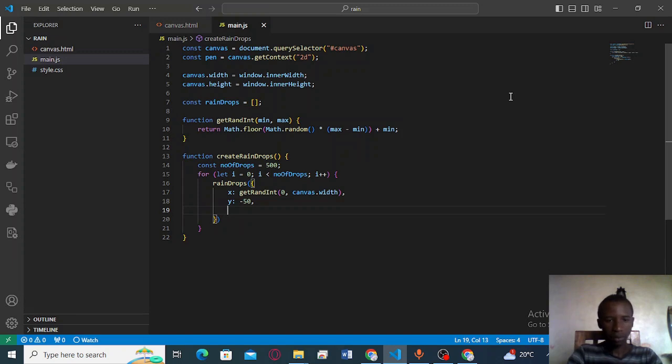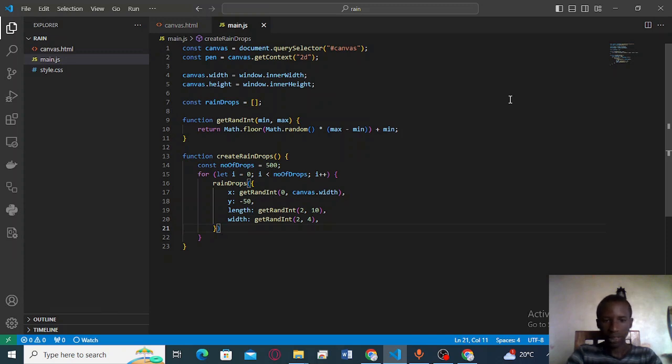Then we will create a property length for the raindrop, which is a random integer, let's say between 2 and 10, and a width so that some raindrops can be larger or smaller than others. Let's say 2 or 4. Yeah, some raindrops can have a thickness of 2, 3 or 4.